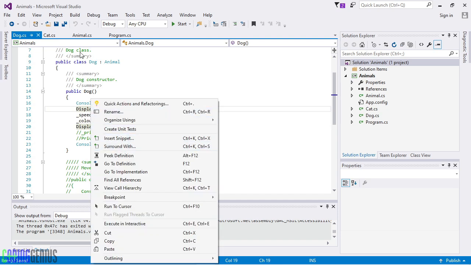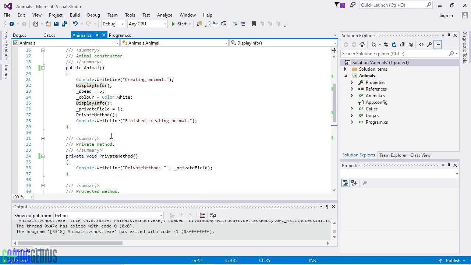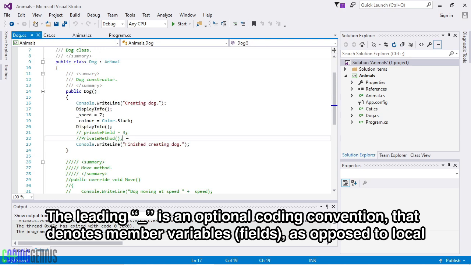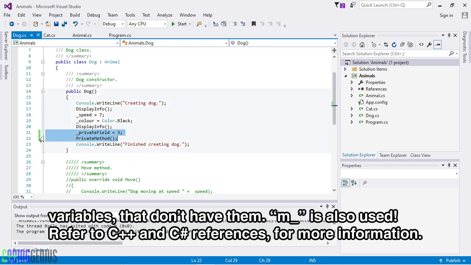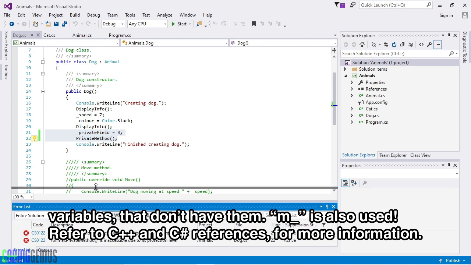So if I go to the animal, display info, you can see it's protected. Protected means that any deriving class can access it. Again, speed and color, they're protected. But if I try to access this one, it can't do it, right? So if I try to access these two from dog and build it, and if I go to the errors, see, it's giving an error.